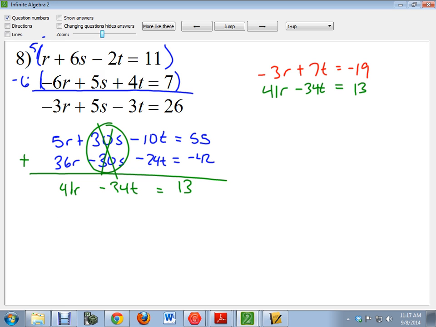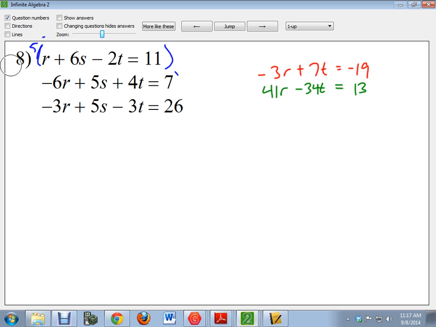Now, we don't really need any of these things anymore. We are going to eventually go back and use these original equations, but really we're going to focus in on the red and the green equations here. We have two variables, and we need to find out a way to make these things so that they have the same number in front of either the r's or the t's. I'm going to go ahead and target the r's, and there's not really anything good that 3 goes into that 41 also goes into. So I'm just going to go ahead and switch those numbers in front of the r's again, and we're going to use the same method for elimination.